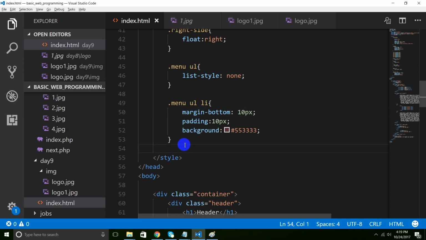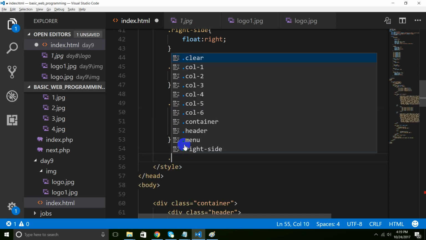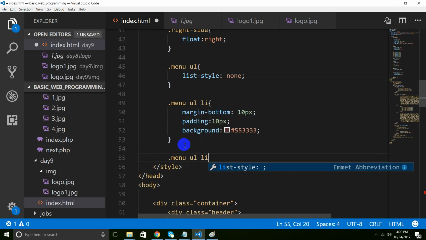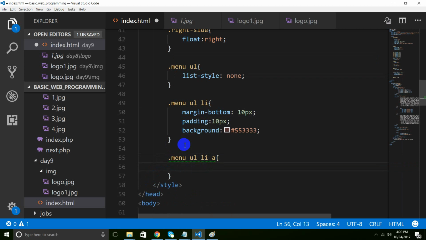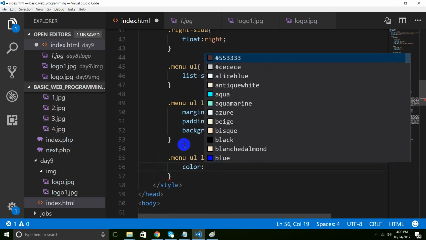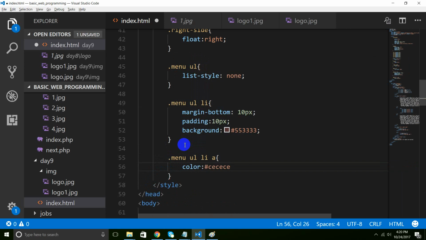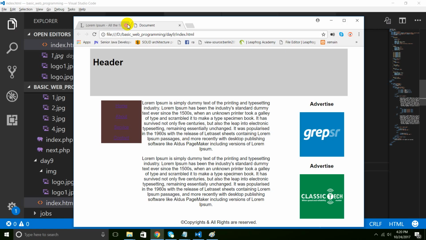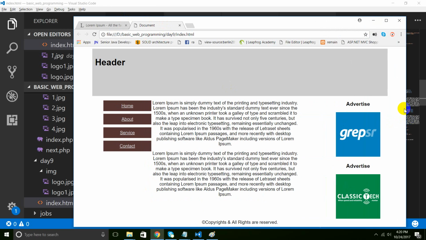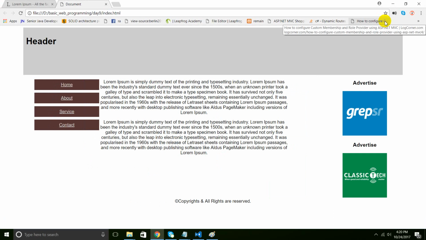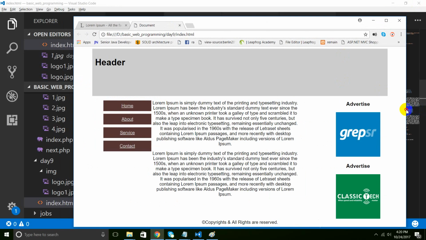And then we want to change the colors. So dot a menu ul li a, and then color we want to define, let's say white or something, aqua, or let's say CEC or something like that. So that means it's gonna look like this, right? So everything is defined in a percentage. So that means this is what happens, right? If you make a full space, and then if you squeeze it, it starts squeezing.